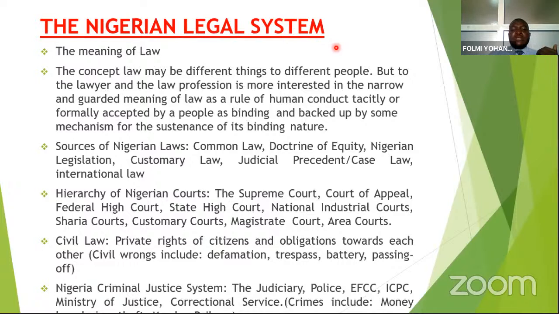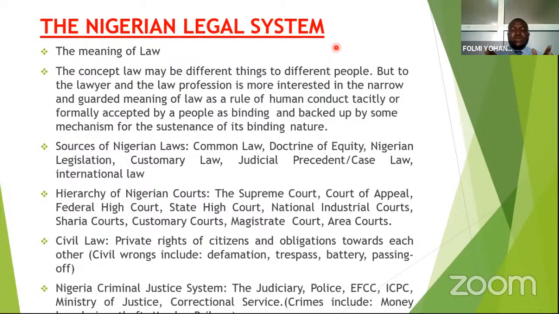Then the State High Courts and that of the FCT High Court, they have unlimited civil and criminal jurisdiction on almost all issues. So if you have any matter that does not fall within the jurisdiction of the Federal High Court, and does not fall within the jurisdiction of the National Industrial Court, then it's the State High Court that has it. Your lawyer will determine all those ones for you.